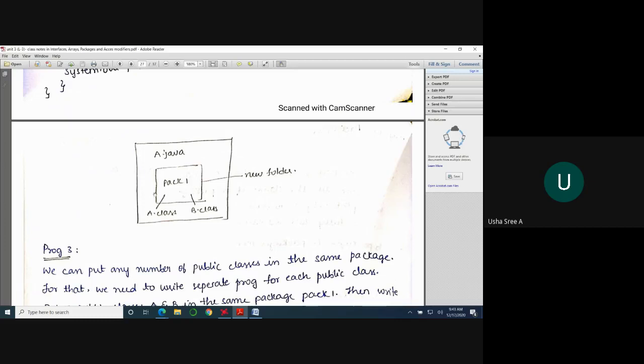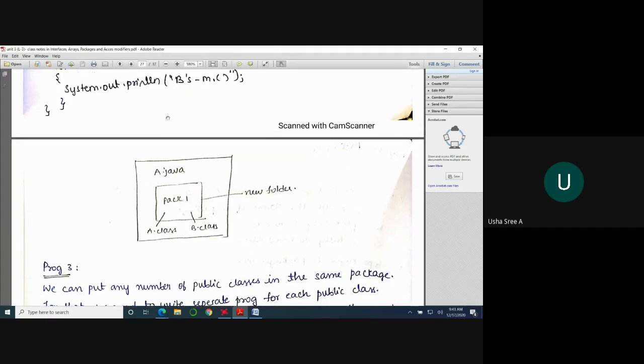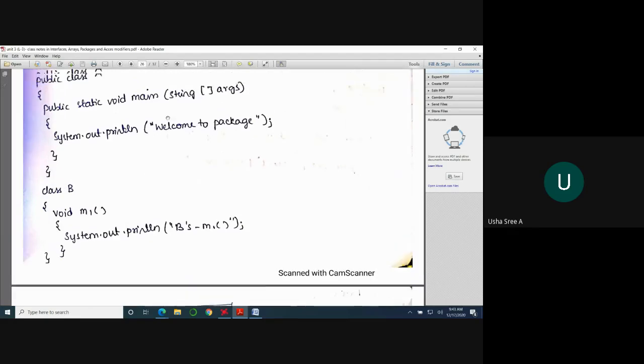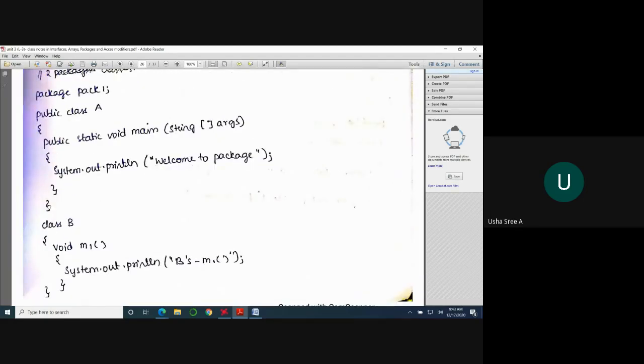Then in the same directory, one folder is created with the name pack1. So inside pack1, all the .class files are stored now. Already explained, how many classes are there inside pack1? Inside pack1, I have written two classes. So the a.class file and b.class file are created when you compile this program.